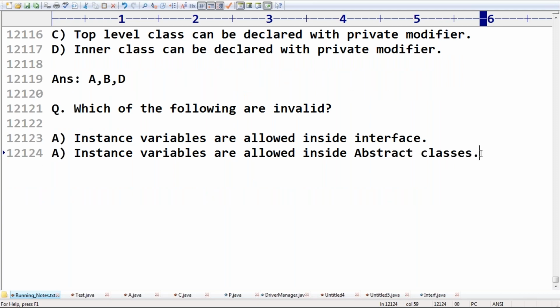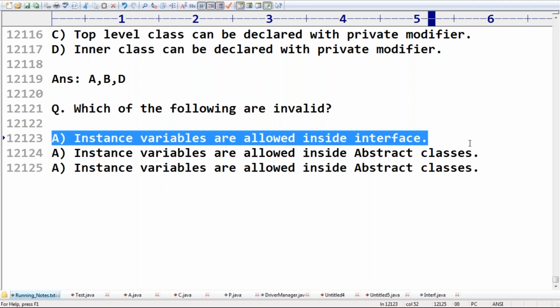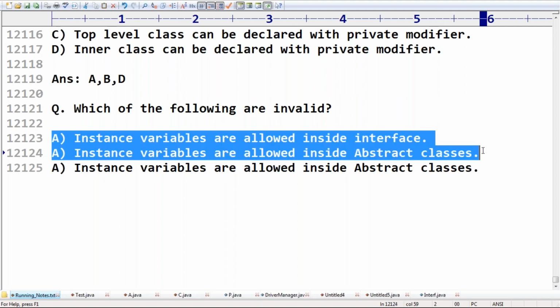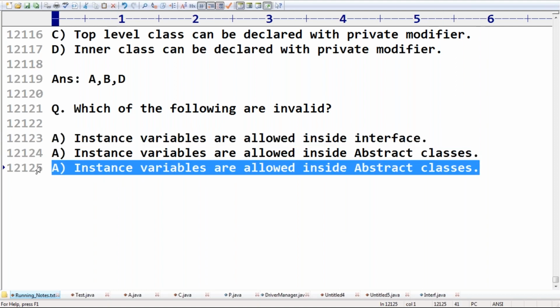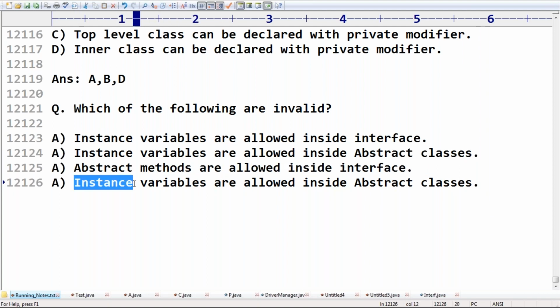Next, abstract methods are allowed inside interfaces.